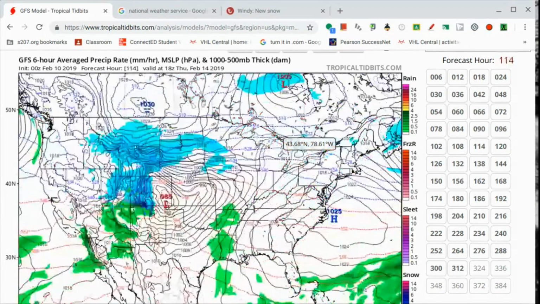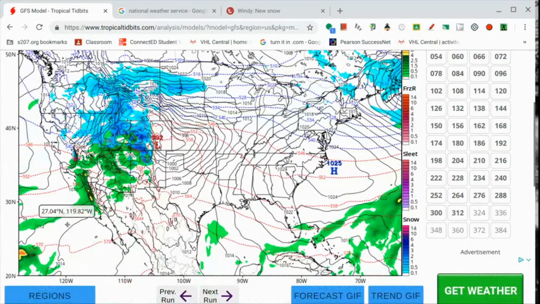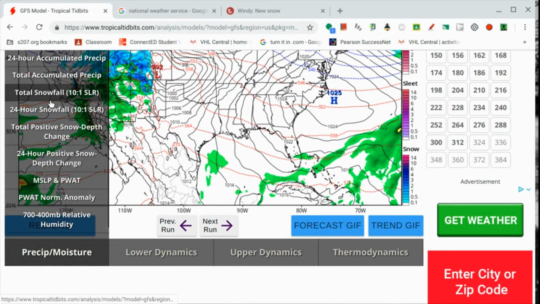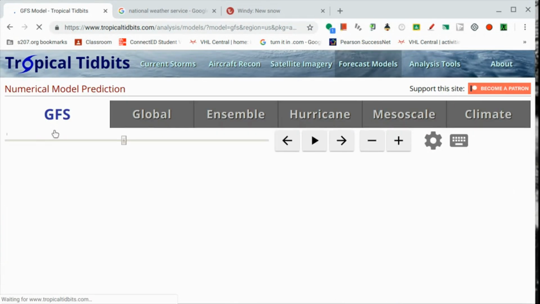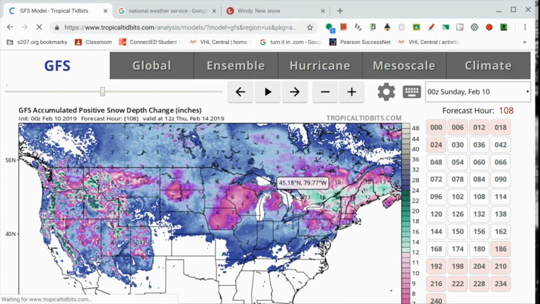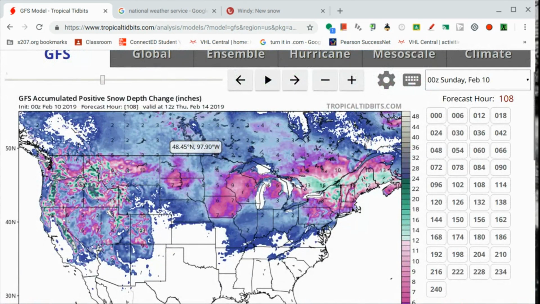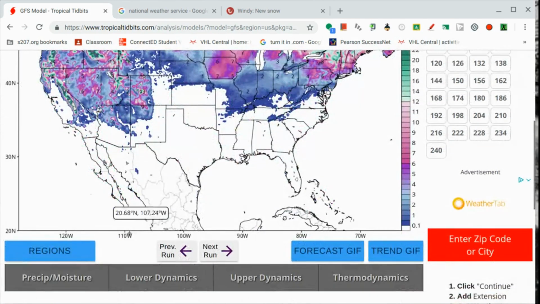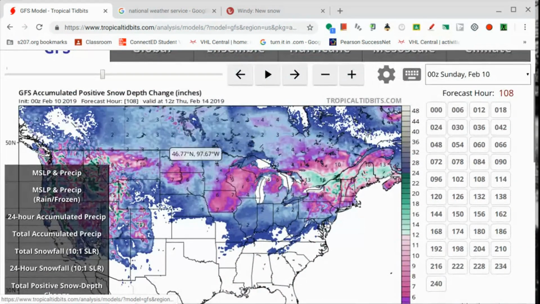The model forecasts are going to be a little bit messed up for this system, especially across the northeast, because the total positive snow depth change maps are going to show much greater amounts than what are actually going to fall. These amounts are basically not going to be there at all. They include sleet in these snowfall maps, and the sleet always messes with the snow amounts, always puts out for some reason much greater amounts, even though sleet, logically, would cut down on the snowfall amounts as it would fall instead of the snow. But that is what we have right now.